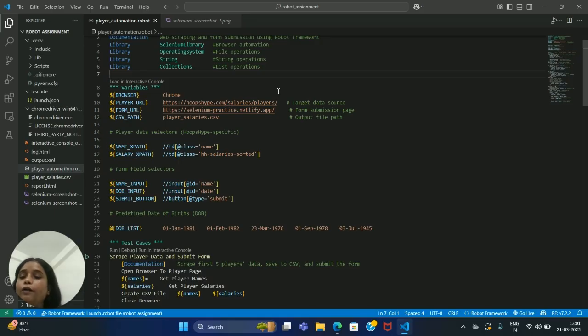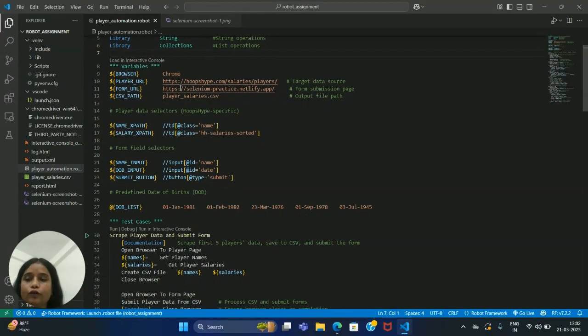Apart from this, OperatingSystem will help us write to a CSV file. And then String helps us cleanse the salary data, removing excess parts like commas and dollar signs and so on. After that, I have used Collections, which helps us manage a list of scraped data. And then I have defined a set of variables over here, as you can see.